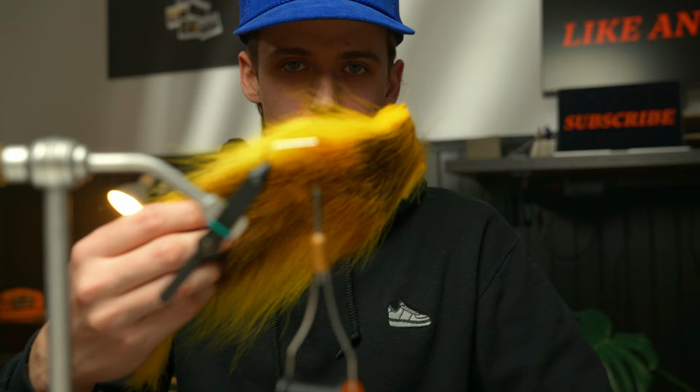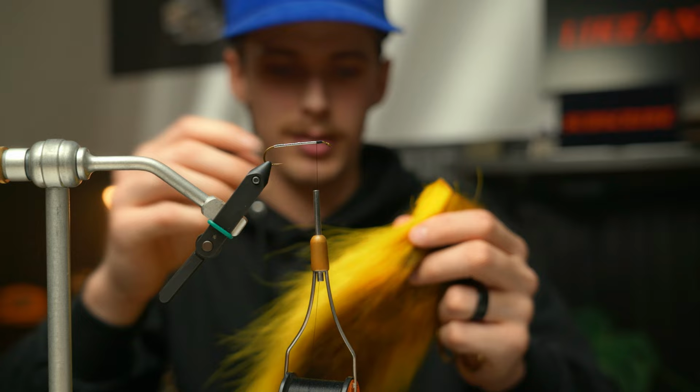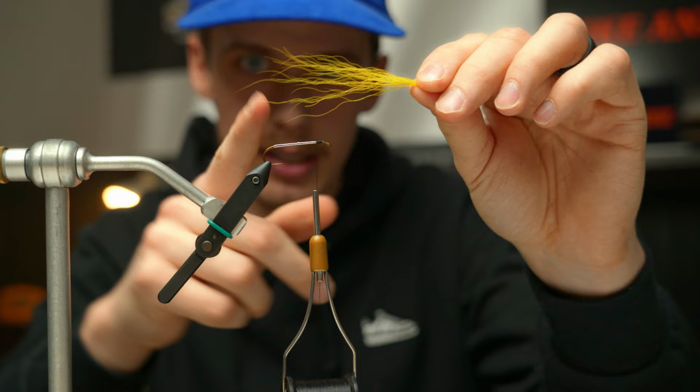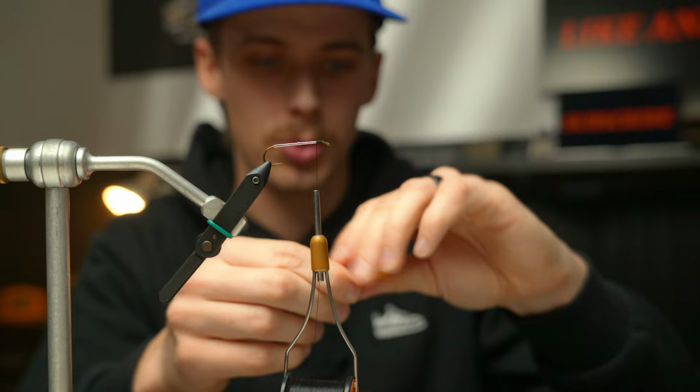So I'm gonna show you what I mean. Pretty much, another thing is less is more with this kind of fly. You can get in a lot of trouble if you try to tie too much hair on, because you'll find yourself struggling with trying to fit it all on there. First off, we'll cut it like Will just did. But you can see that they're not all even, right? And it doesn't really matter with a streamer fly like this, but just to get it a little bit cleaner, I'm going to just pick through a couple of the shorter ones.